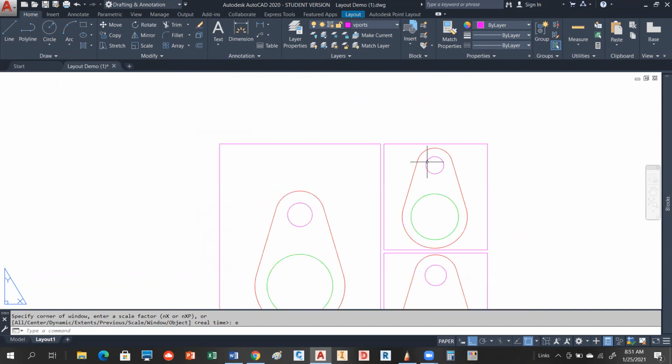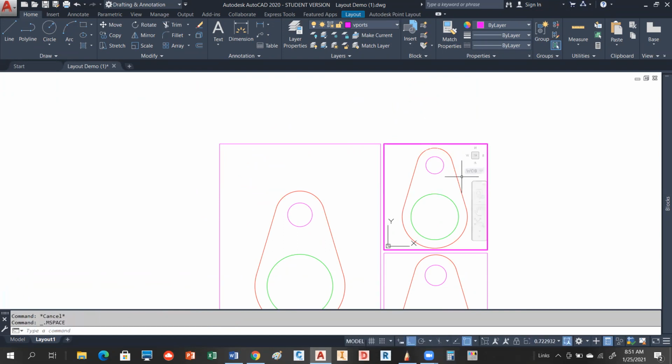I'm going to do that with 2 methods. I'm going to first do a zoom, and then I'm going to do a scale factor setting. So I'm going to click inside the viewport. You have to double click it, and I'm going to use a zoom, type in Z and hit enter. One of the options under zoom is called object. This is a really cool zoom if you've never used it before.